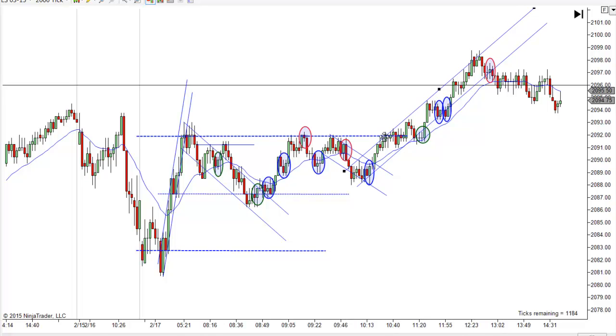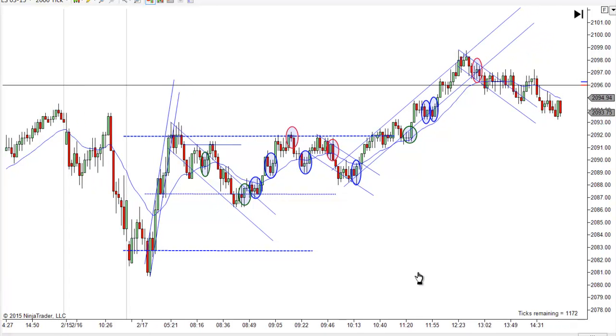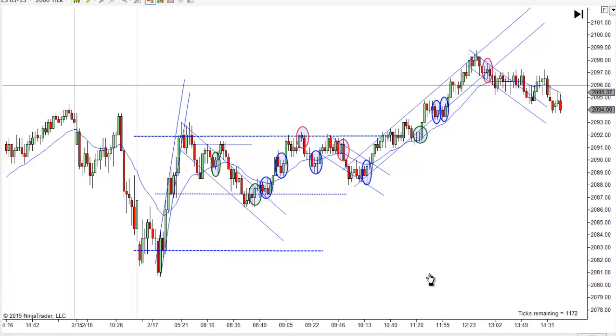Probably would have adjusted it later in the day. It does fit better, so I tend to like that one a little bit better. You still get a close outside here, even with a flatter one, but it's real iffy. You definitely got a close outside here, a couple of legs up, and then it sold off. All the rest of this was well inside the 2 o'clock hour, but we'll go ahead and draw the little channels. You see how I do those. But anyway, let's back out and talk about the trades.